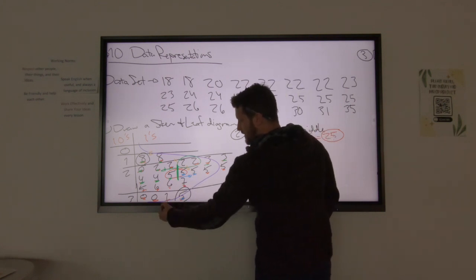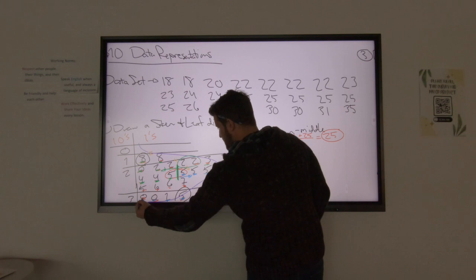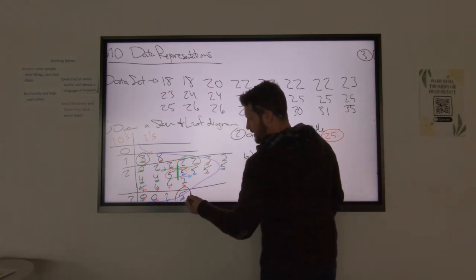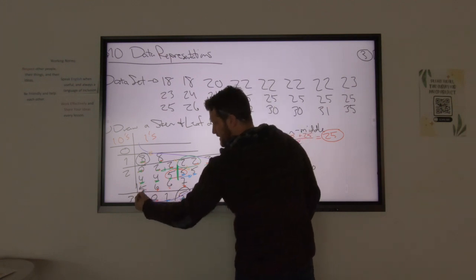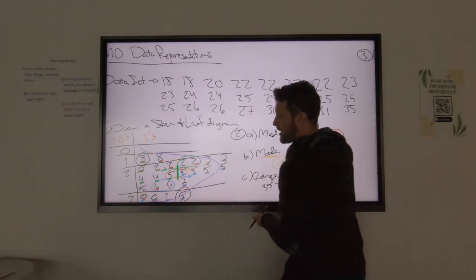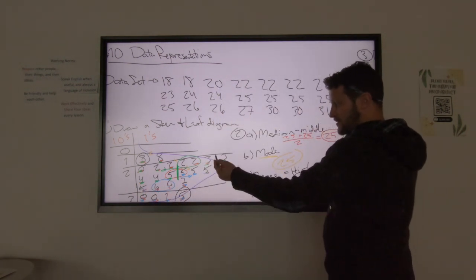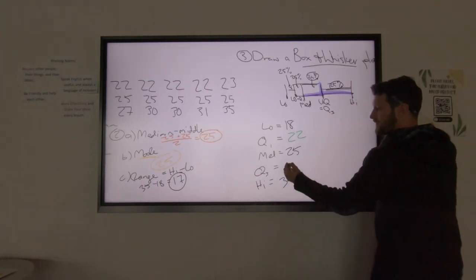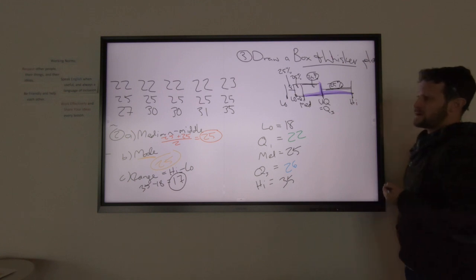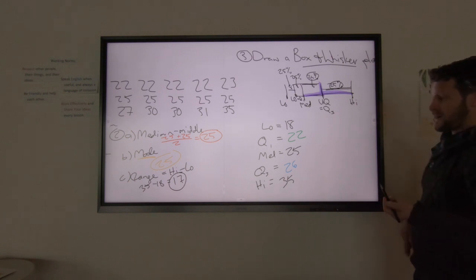And then this one, and this one, and this one, and this one, and this one, and this one. Just working my way in. So those and those are gone. These are the 4 that's left. I can see these will cancel, and there's my upper quartile. So I would average those. It would be 26 plus 26 divided by 2, and I get 26 is our quartile 3, the upper quartile.